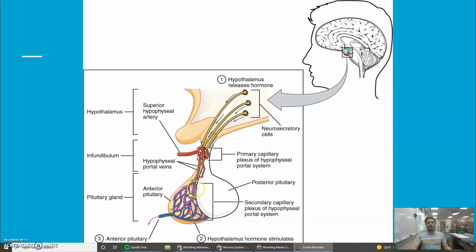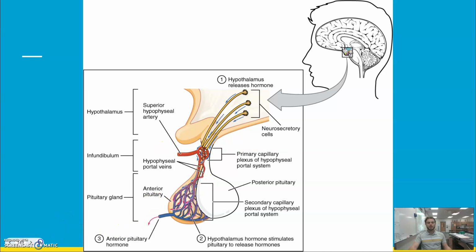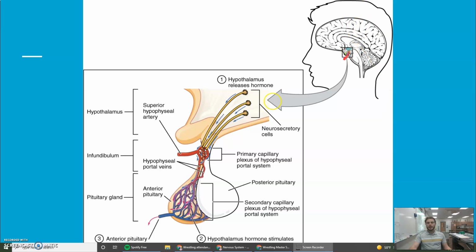Here you can see the anterior pituitary gland, where it's going to sit, obviously the anterior portion of the pituitary complex. It's going to have lots and lots of blood vessels located within, as well as a lot of glandular tissue here, creating those seven hormones, as well as any that might be produced by the hypothalamus that pass through your hypophyseal veins down here into the anterior pituitary before they exit to head to whatever their target tissues are.